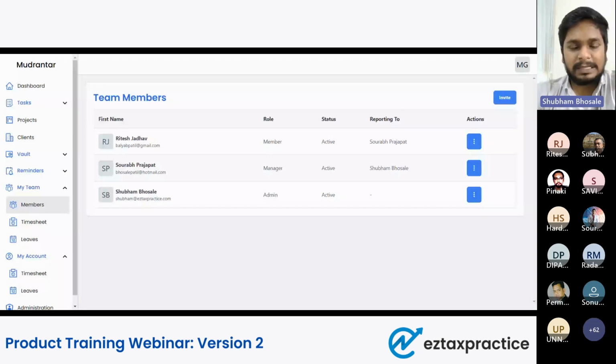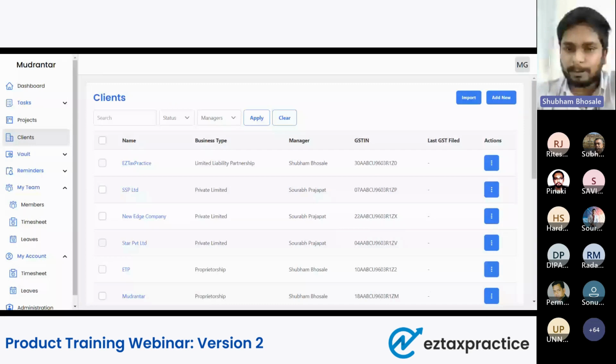After adding your team members, you can add your clients. Previously we had the import option: you can bulk import all your clients in a single go, or add them one by one. For that you will have a list view of clients, with client name and business type. Along with that, you will have a client manager also.